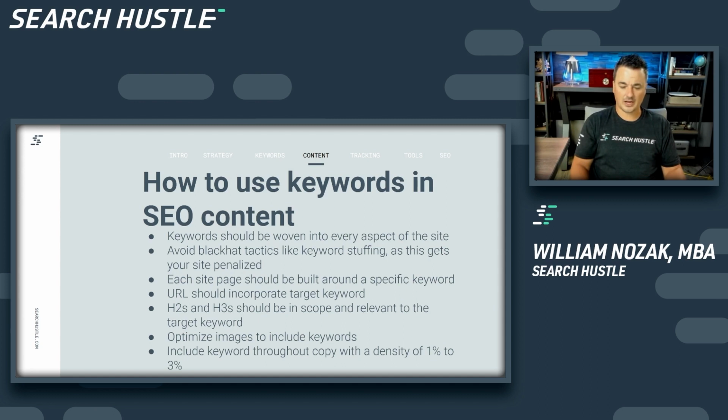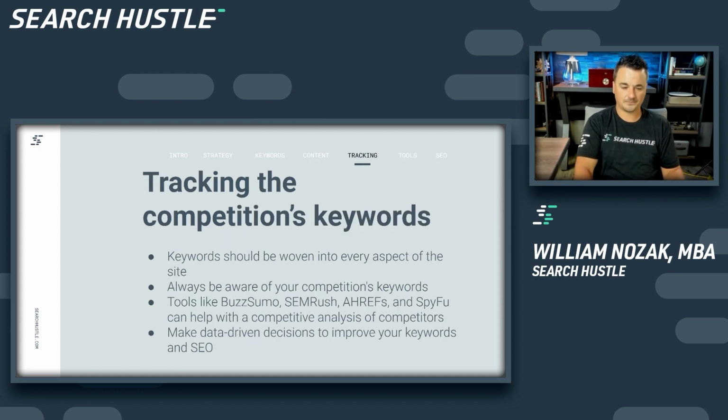Include keywords throughout the copy, with a density of 1 to 3 percent. Really, that's just a guideline, and it could be higher or lower. We just don't want to be spammy. We don't want to be obnoxious to read. It just needs to be a good read, but there certainly also needs to be some sort of density there.